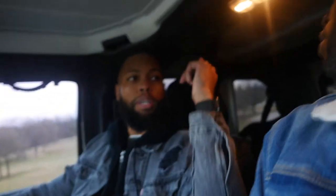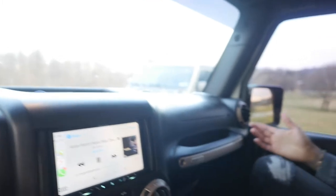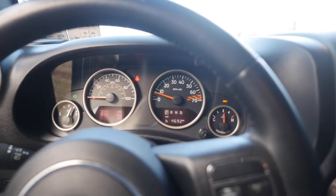I have four ways up top. Polk Audio, four ways. If I take these covers off, you will see they're four ways. These are two ways. So I'm working with like 12 speakers ultimately, but there is only six speakers there. I get it. And I have the subwoofer. Let's show them the sub in the back.